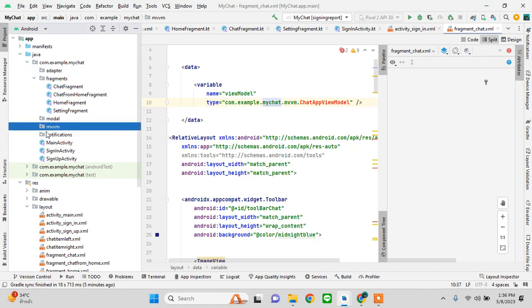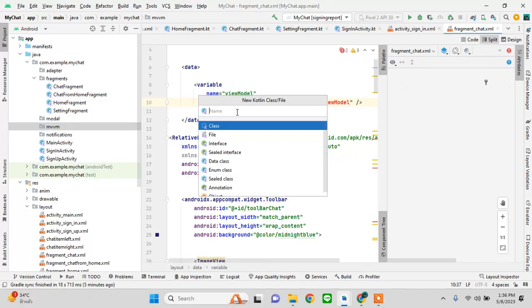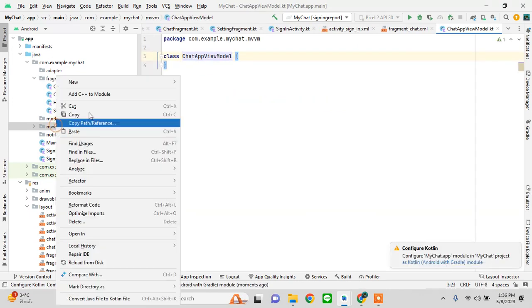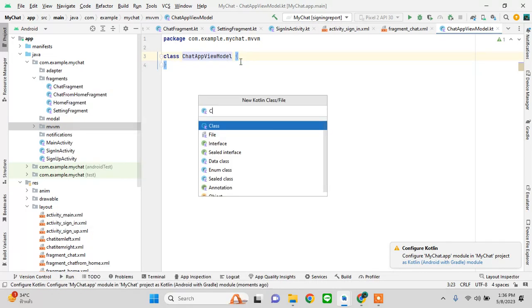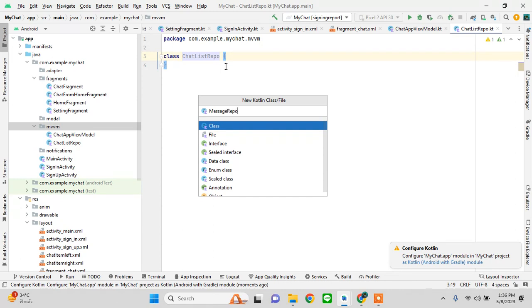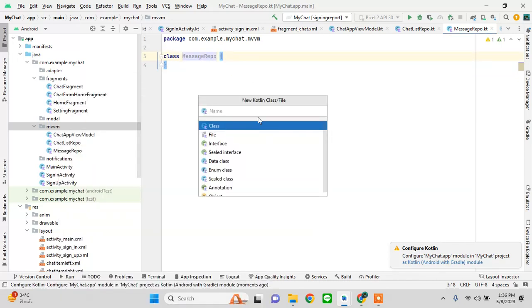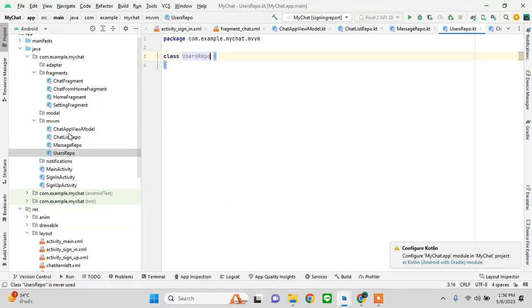So this is going to have chat app view model, chat list repository, message repository, and users repository. So we have this.